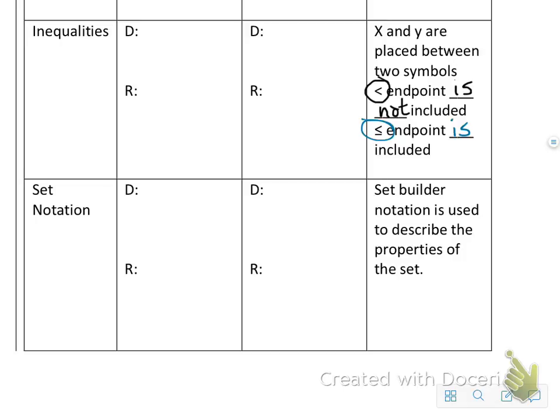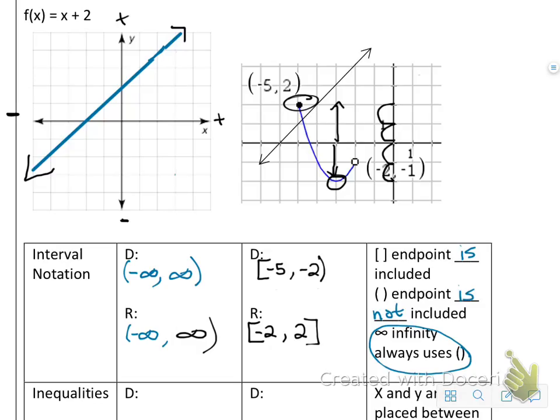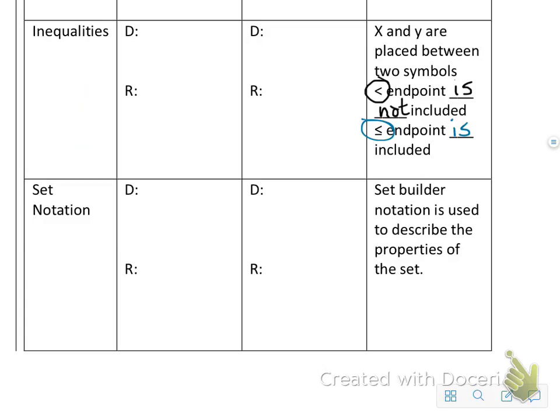Now, if you're going from negative infinity to positive infinity because of our graph, our straight line right here, then it's actually what you're used to seeing as all real numbers. Okay, that's how you would write it as an inequality. But let's use a symbol instead. It just takes a little bit less time. We're not doing the written out answer right now, so we don't have to write it all out. So you draw a line, another line, and then an R. So the range is exactly the same because the domain and range are exactly the same in interval notation. So we also have that R, and that R just means all real numbers.